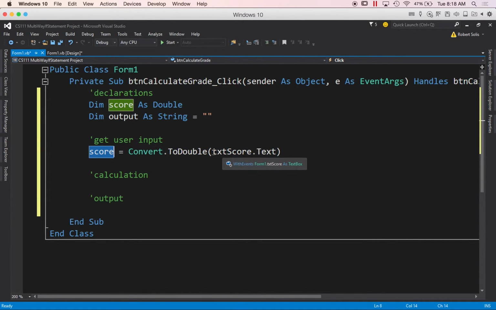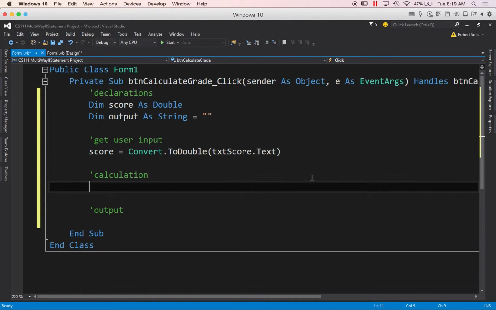I am going to put this into the box, but first I have to convert it, because what is score? It's a double. But what is txt? It's a string. So I have to convert that to a double and then put this into score. All right. Well, now in the calculation section, I can ask a bunch of if statements.